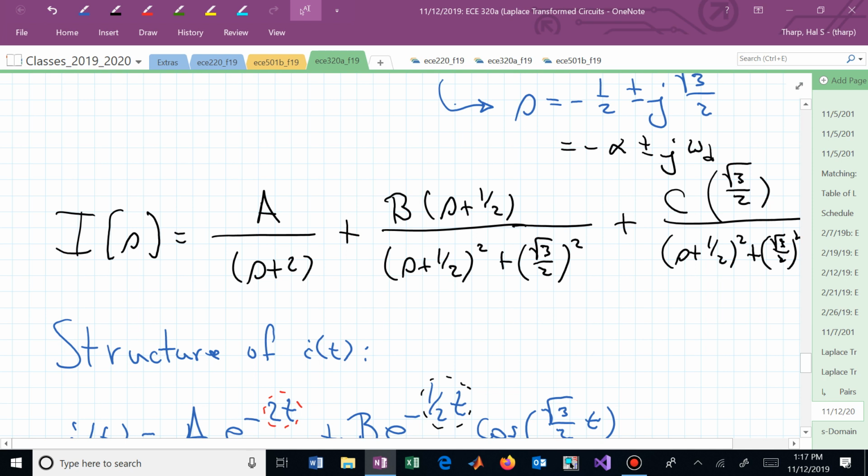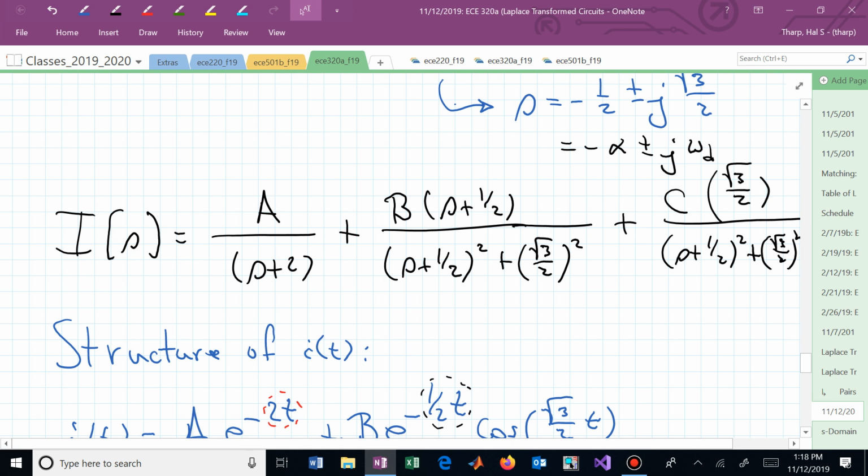We know this partial fraction expansion is valid for any value of s. Let's find a convenient value of s. Is there such a thing? Sometimes s equal to 0, but if it's convenient, it can never be a pole. That's never convenient, because then you're going to end up with infinity equal infinity, and that doesn't give you anything. But here, a lot of times s equals 0 is nice or convenient.